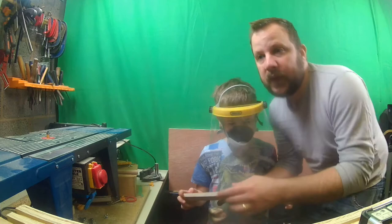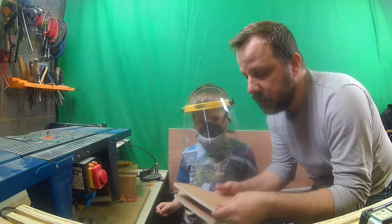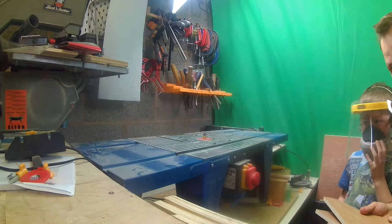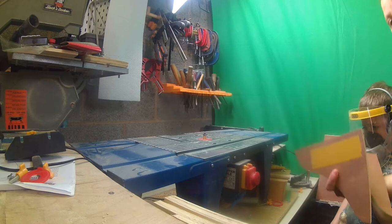What I did was I cut one first on the edge of the ply, so now I've got a nice square edge here. Then I cut three more which are not quite square, so what we're going to do is use this one and a flush trim router bit and square everything off and match them all up.